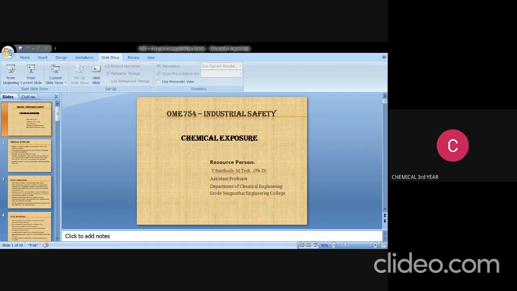With this, we have come to the end of the session where we have discussed chemical exposure. I will give a short recap of the session. We have discussed chemical exposure here, and also seen the effective ways in which chemicals are stored, and we have discussed the types of ionizing radiation as well as types of non-ionizing radiation. Also, we have started the basics of industrial toxicology and industrial hygiene. And what are the types of poisoning? There are two different types: acute and chronic poisoning.